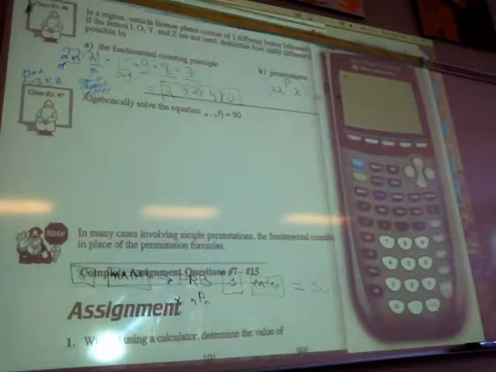Let's leave that up there. Okay, so let's calculate 22 permutation 2. And then we're going to calculate 10 permutation 4. These numbers need to be multiplied. So we have 5,040 times 462. And again, we get 2,328,480. Okay?